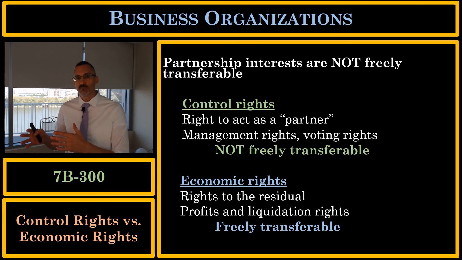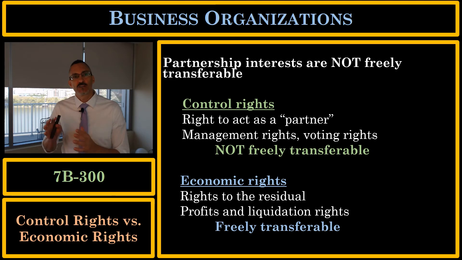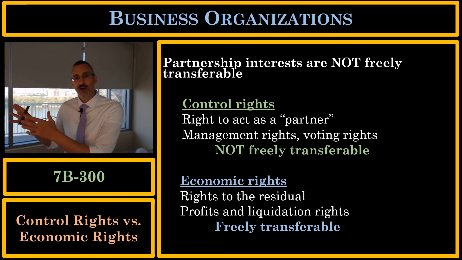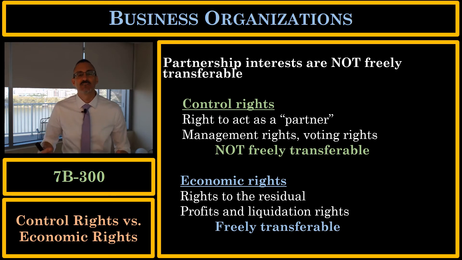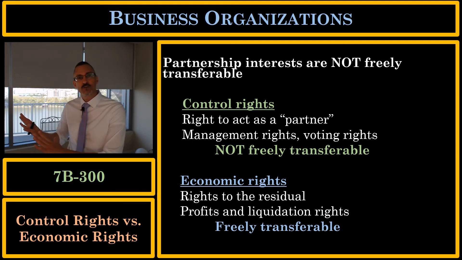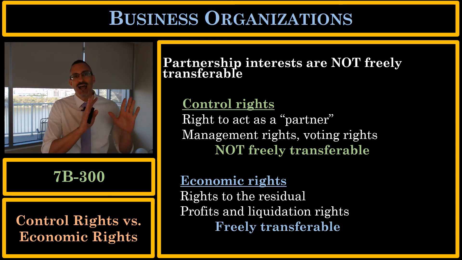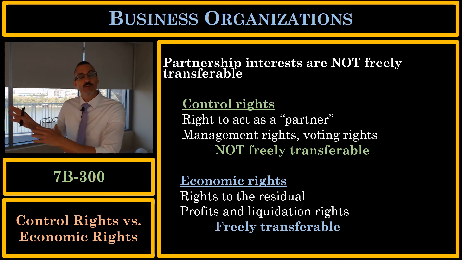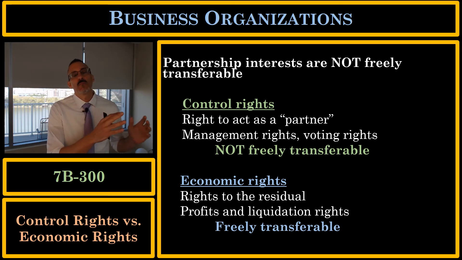If I transfer my partnership interests without the permission of the other partners, I'm only transferring my economic rights. The transferee — the third party purchaser — doesn't become a partner and doesn't get control rights in the partnership. They only get the economic rights: the right to receive profits and rights to a liquidation distribution. The third party might say they need the control rights to protect themselves, and so they might not want to purchase just the economic rights. For a third party to become a partner, I need the consent of all my other partners.